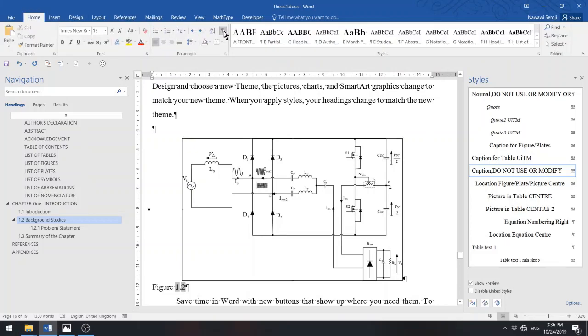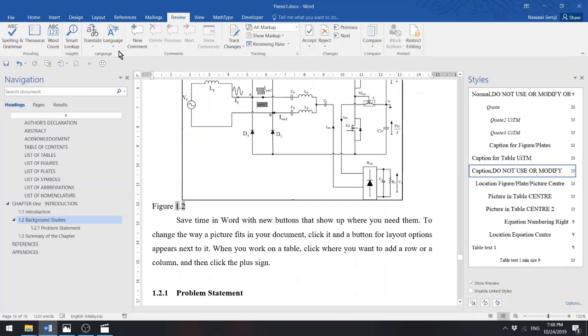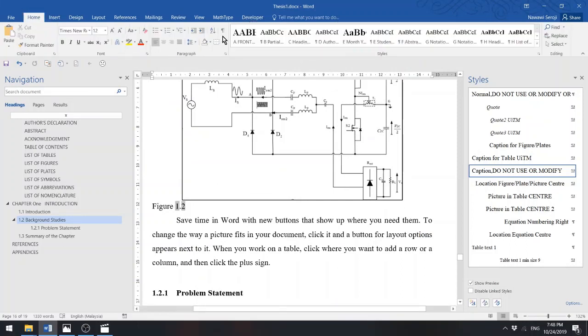You can either activate or deactivate these paragraph marks. The paragraph marks will show me whether I have extra lines or an extra space bar, as they display that symbol. Okay, so now we're going to do the caption.